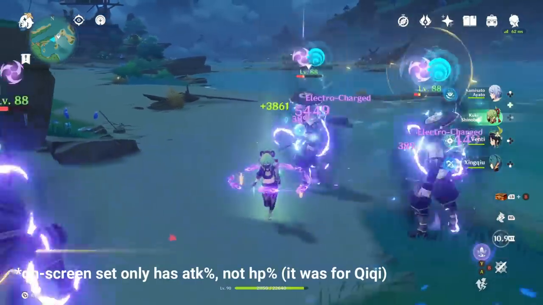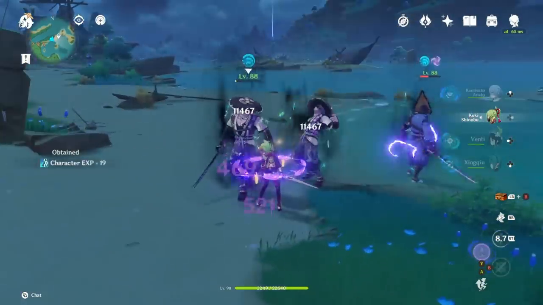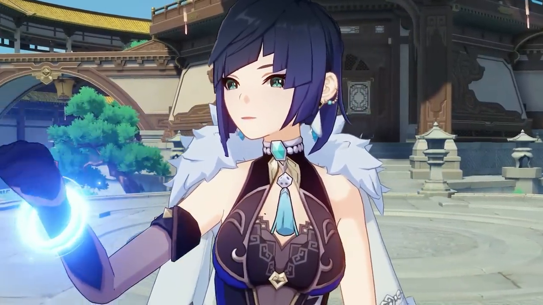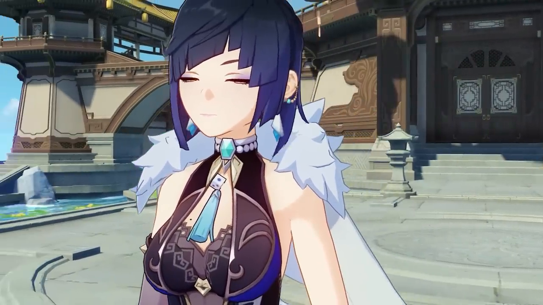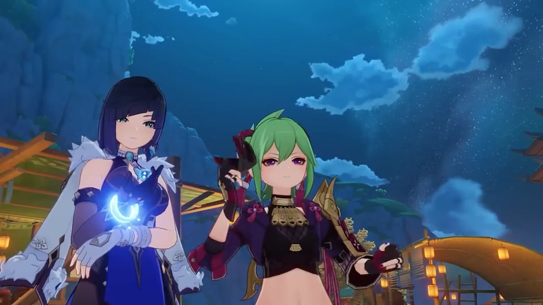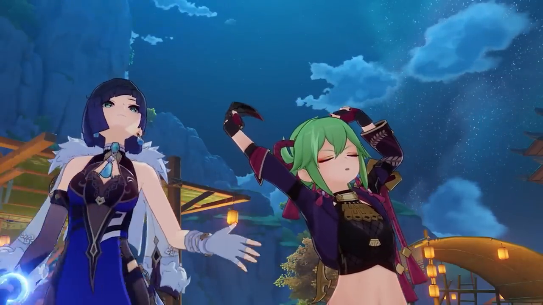The only time I think this would be worth running over like a tenacity set is if the characters in the team are like Yelan and don't scale off of attack at all. Still, it's worth pointing out that she can use it pretty well since it boosts her healing potential and nets you some bonus damage, so if that's your thing, well, that's an option.